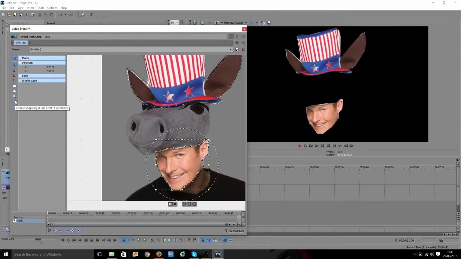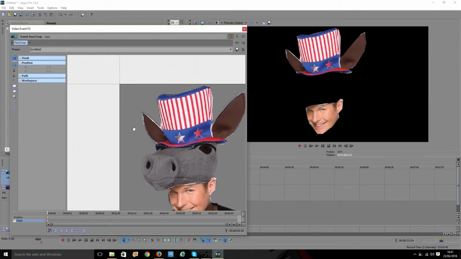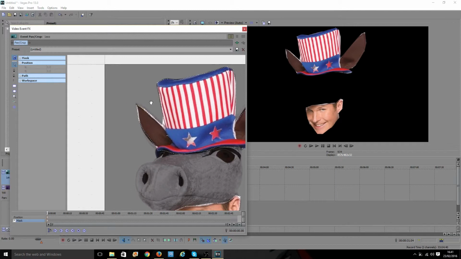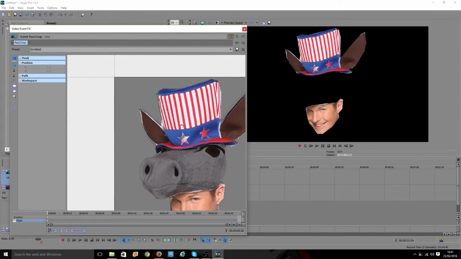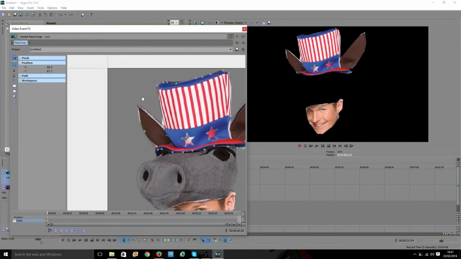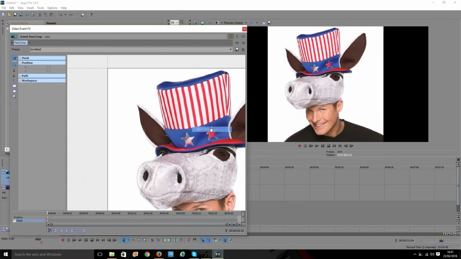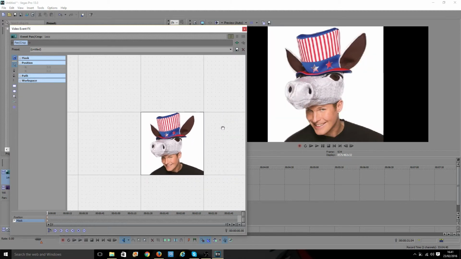You can also have Enable Snapping. Sometimes if you've got that checked, it can make masking really annoying, because when snapping's enabled, everything's moved at angles, and if it's unchecked, which is how I like it, you can move the little anchor points freely as opposed to being stuck. Now, the Split Tangent tool does something as well, but nothing important, if I remember rightly. You can use it to make weird shapes in a mask, but nobody really wants that. So I'm just going to reset the mask, because that bit's done.